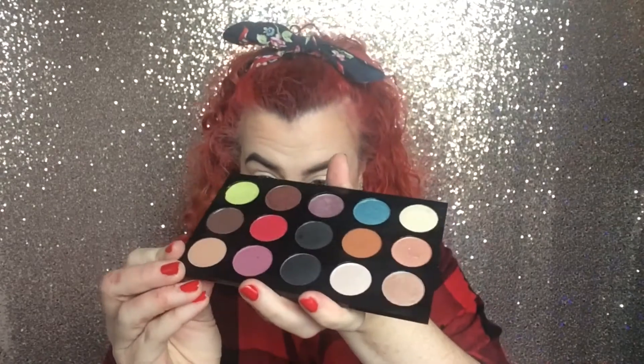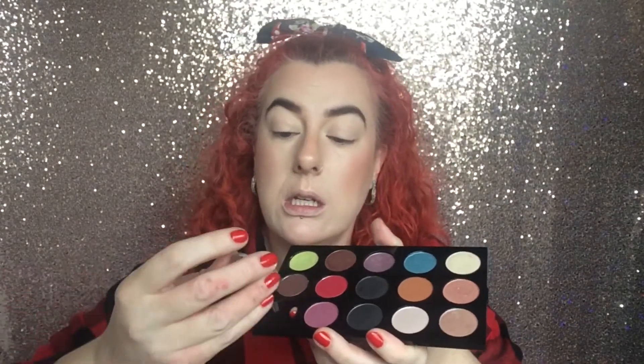As I said, we're going for simple glam — nothing too strenuous. We're doing a zoom meeting, so we're going for an office look. I have my MAC customizable palette here with colors I've chosen. The colors I'm using today are: Soft Brown, Anastasia Beverly Hills Brick, MAC Embark, and MAC Floof. Those are my four colors for today.